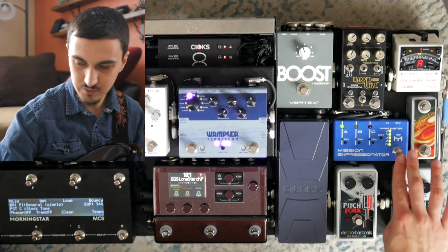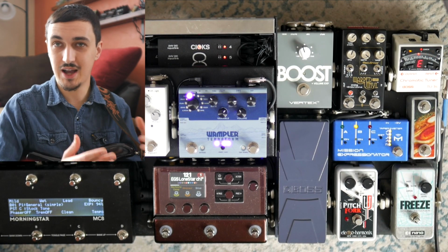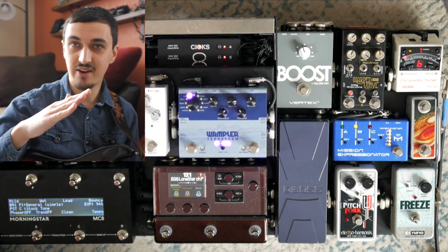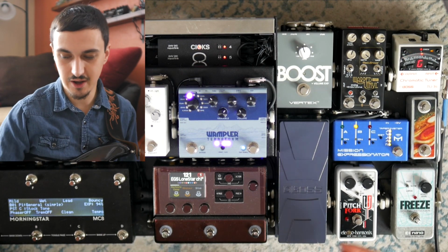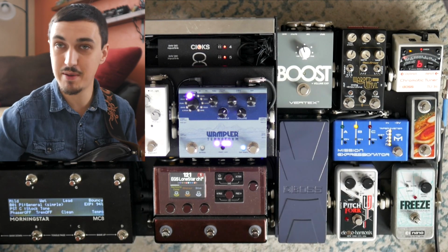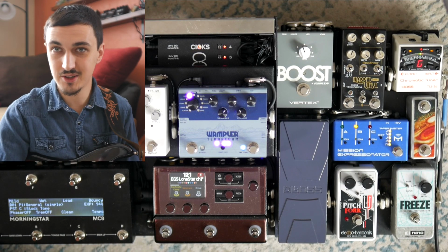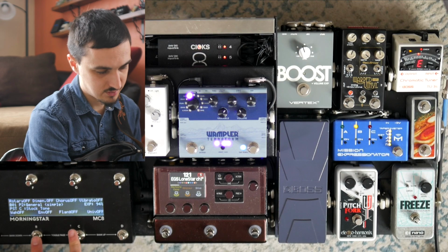So for example, John Mayer is someone who I believe likes to play with the wah actually upside down, so that when he's heel down, it's the high tone, and with the toe down, it's the warmer sound. So this is interesting, and this is a great way to be able to do this without having to reorient your entire board. So say I want to turn on.